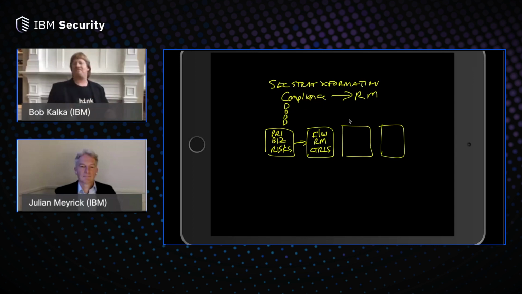And I don't mean ISO or COBIT or NIST or whatever. I mean, what subset of those controls? Because nobody can handle every control at once. So what are the prioritized controls that address those business risks? Okay. Once you've done that, then you do a maturity gap analysis of each of those controls. Where do you need to be in order to properly provide that level of risk management versus where are you today? You then prioritize those gaps, and then you build your cyber plan based on that. That's how you do this. That's the best practice of how you make that transformation.